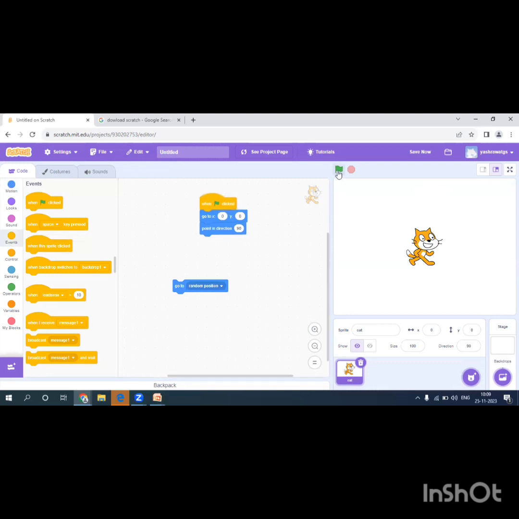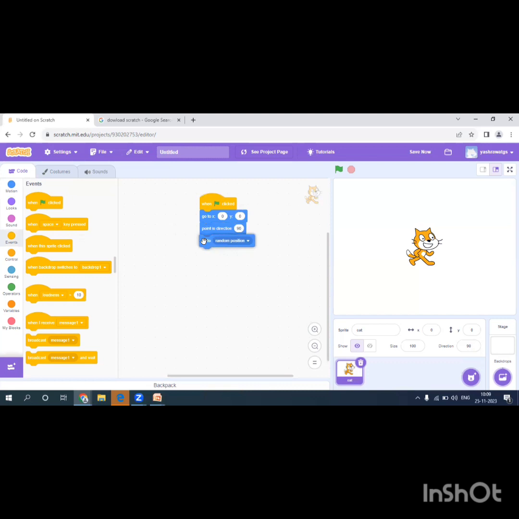Now when we change any direction, and I click not on here but on the green flag, it works, meaning this block coding worked. It worked as soon as we put it on a random position, but when we clicked on the green flag, it completed.